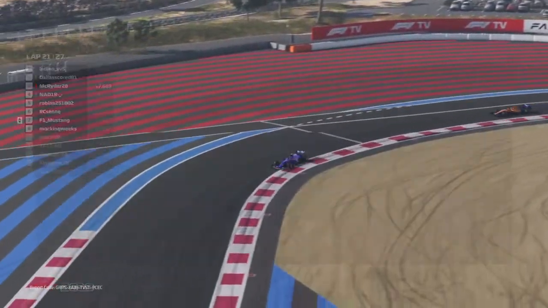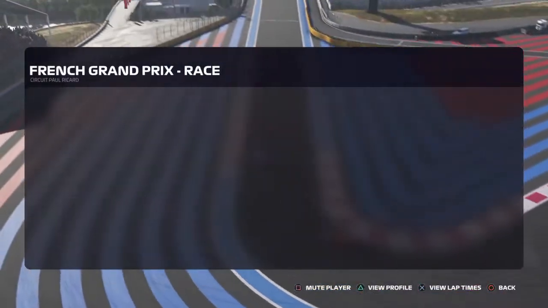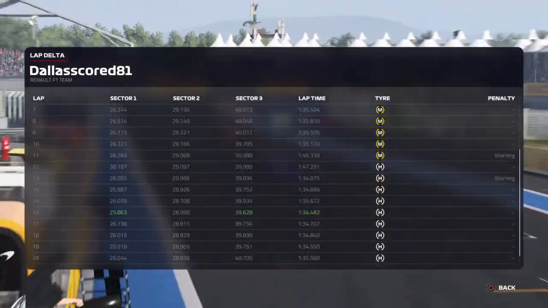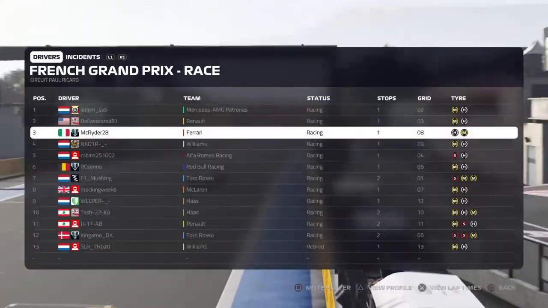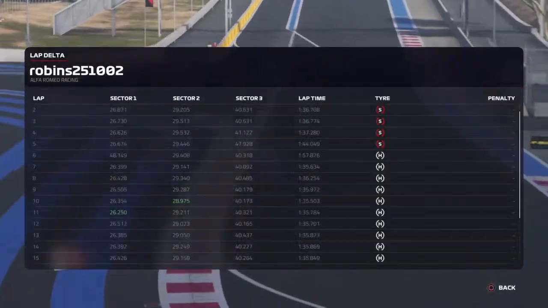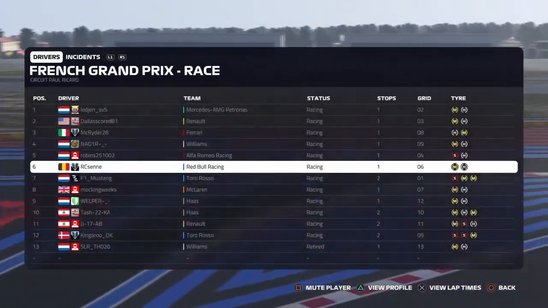Nothing is happening, and there's only like 6 laps to go. We'll see. No penalties for Legend. No penalties for the first two guys. A penalty for McRider. Too many penalties here for Nadir. Really keeping it clean here for Robin.